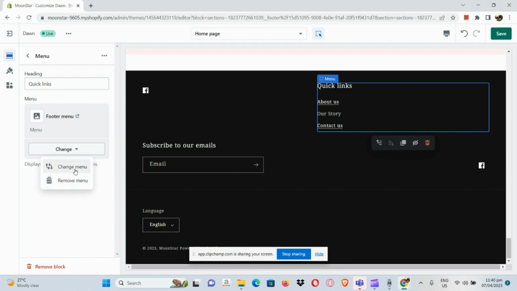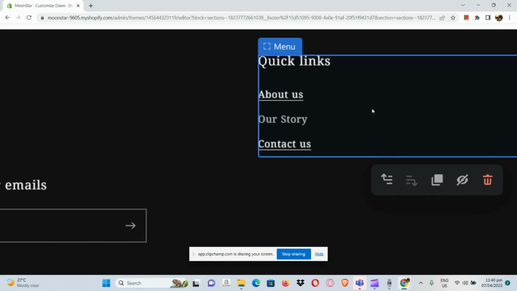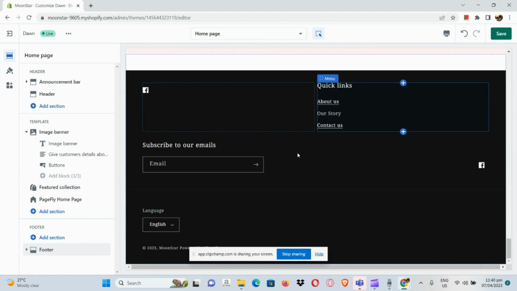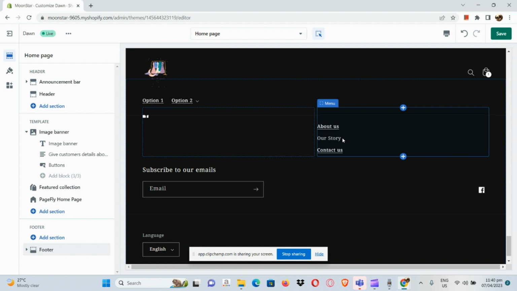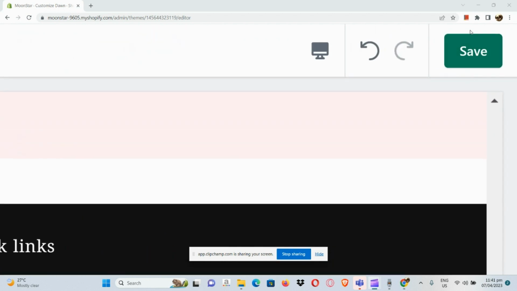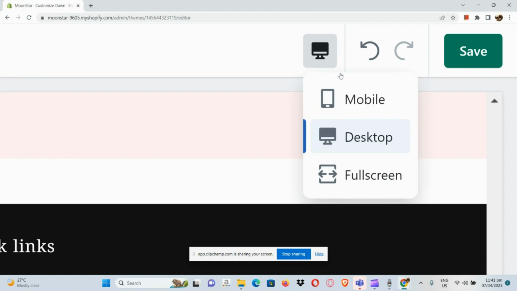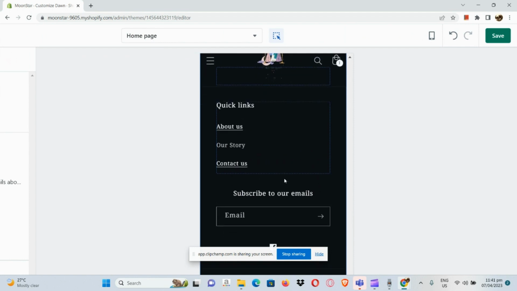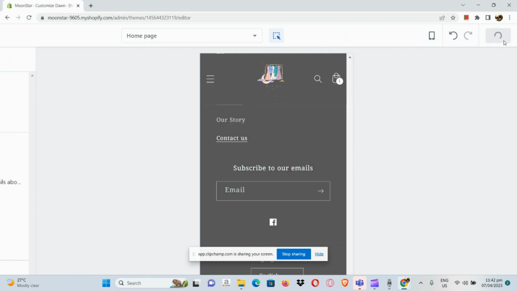Now here, you could also change your menu if you would want to. However, of course, it will defeat the purpose if we change our menu item. So I have already edited that one a while ago. But you can actually simply do that one as well if you want to add another menu item or create another menu item. All right. And that's about it. So basically, the next thing that you're going to do is to save the changes. Now, let's take a look at how it looks like in our mobile view. All right, so in our mobile view, you can see this. And let's save.